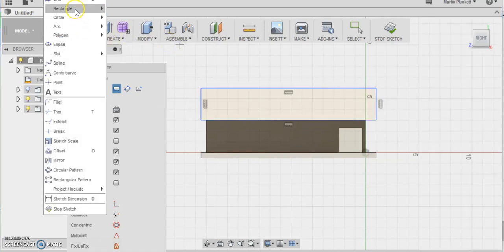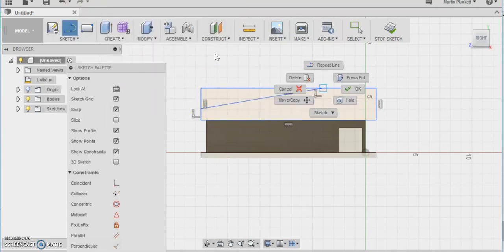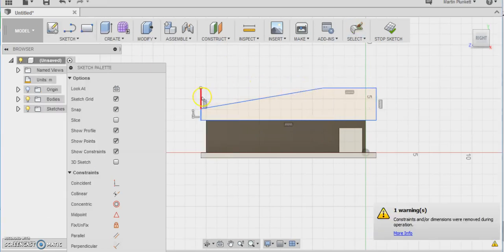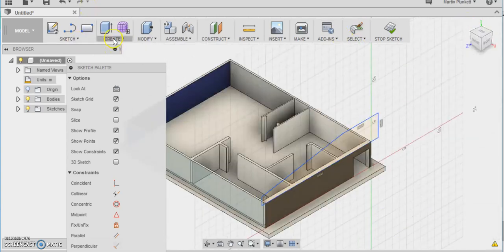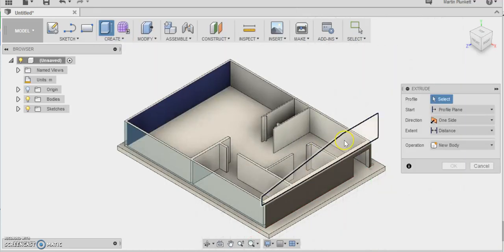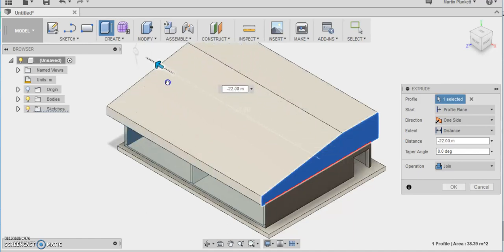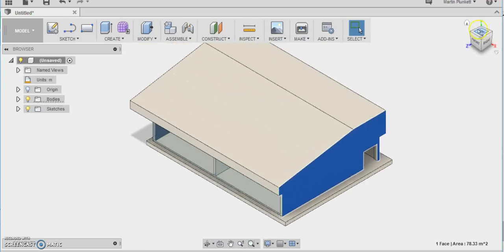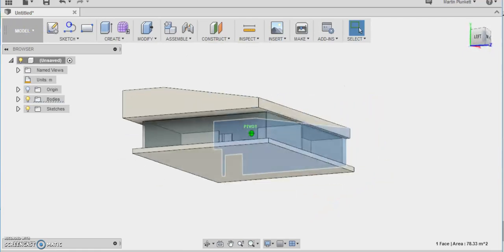And I'm going to sketch another line, and I'm going to put a slope on my roof because that is where my solar panels are going to go, on that part there. Anyway, I sketch trim, I trim that piece off there, I trim that off there, and then I pull out, I create extrusion, so I click on my roof, I join material, and I can drag that all the way through like that and overlap that side slightly. If I want to overlap this side, I could do the same, but I'd have to split the body, but I'll show you split body later. So there's my roof for my gym.